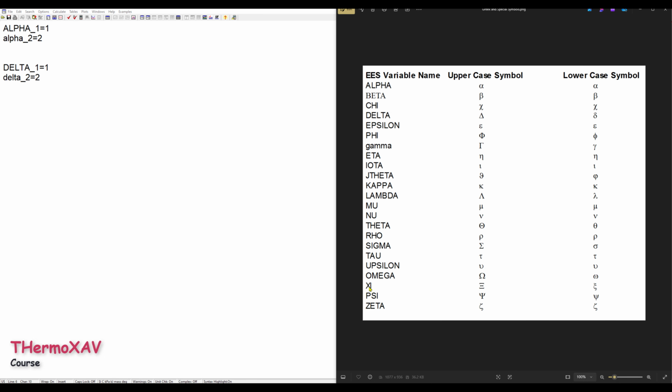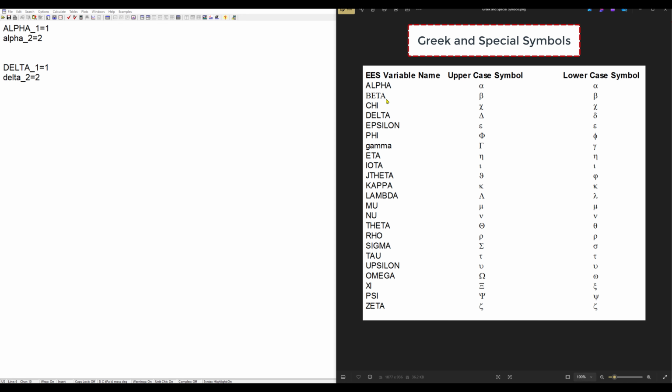To have access to all of these, as I showed you before, you can go to the Help and search for Greek, Greek character or Greek symbol in the help of this Engineering Equation Solver software.